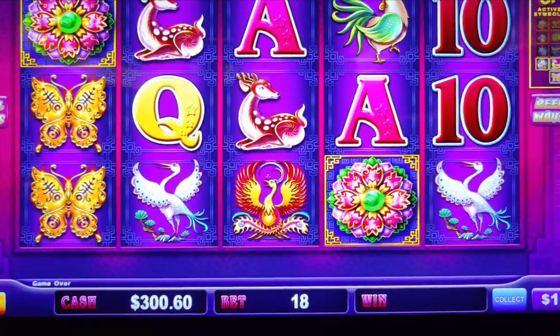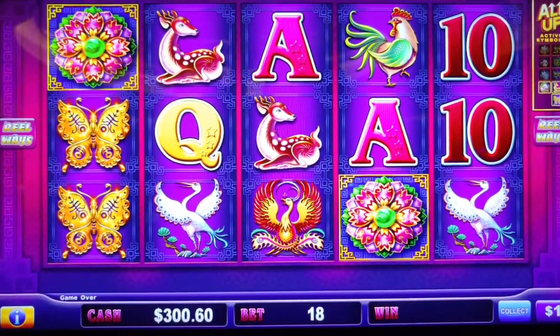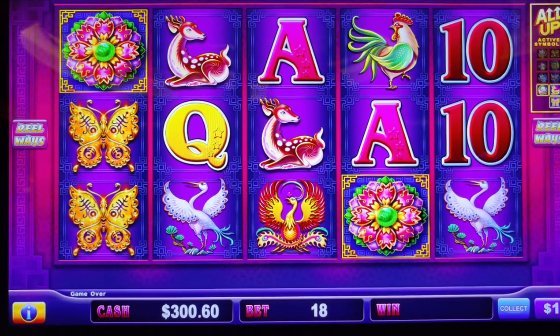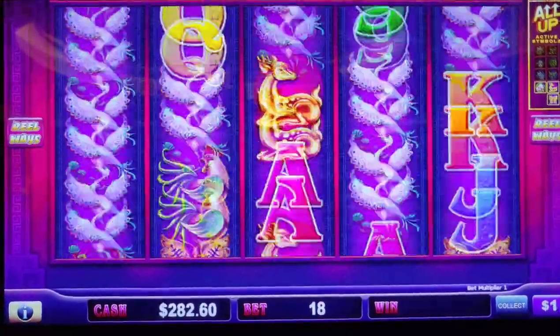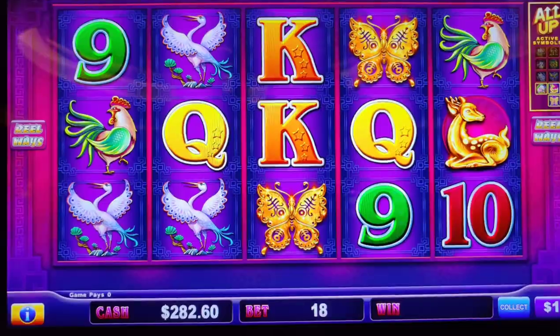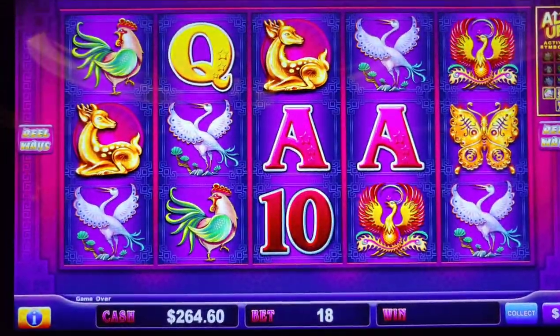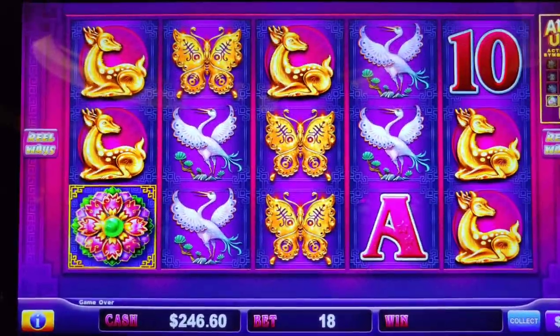18 qualifies us for the mini. So if the pot gets close, it's automatically going to give it to us. Let's see if we can vulture this. Need wilds. Ooh, flowers would be great.